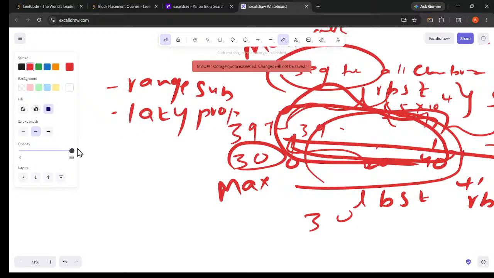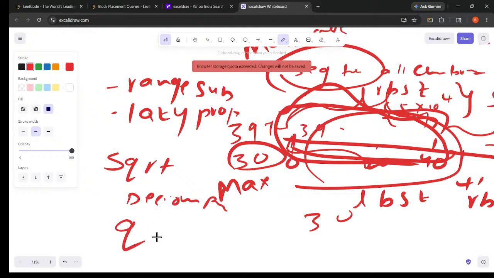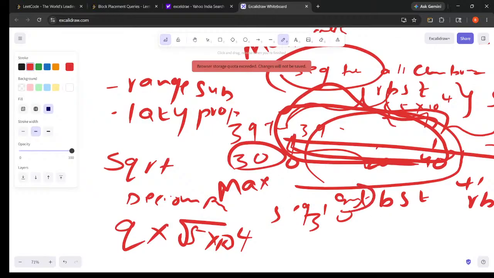But thinking in another way, can we use square root decomposition? We can also use square root decomposition, which will process queries with time complexity of square root of q into square root of 5 into 10 power 4. So we can either use segment trees or square root decomposition, or we can use Fenwick trees.